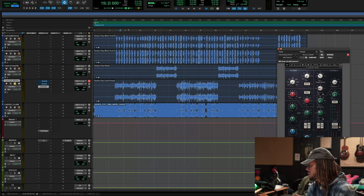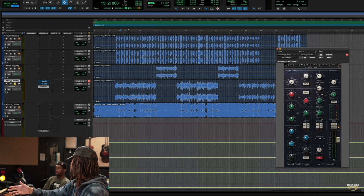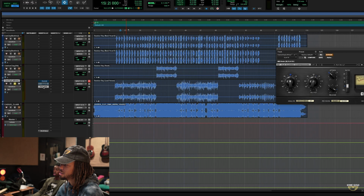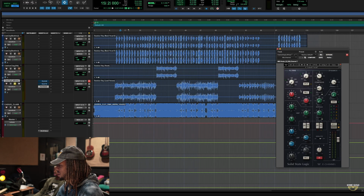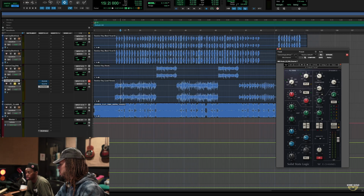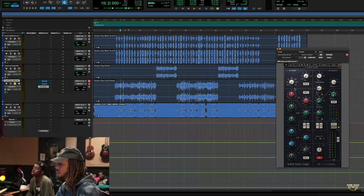So depending on the song, you're going to want to choose one of those, right? For example, Dre has an SSL channel. He also has a 76 and other things, but the majority of his tracks run through his SSL console. So he's always getting at least some of this flavor.